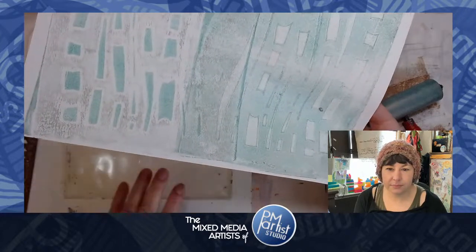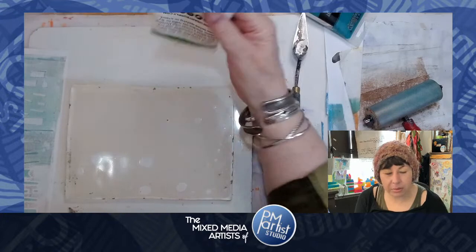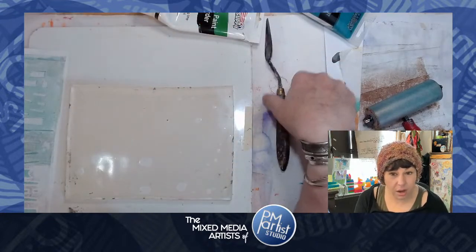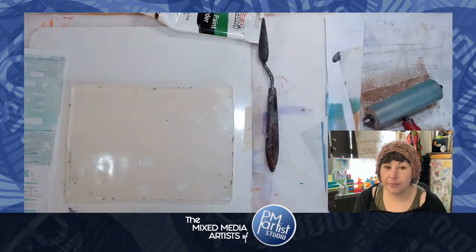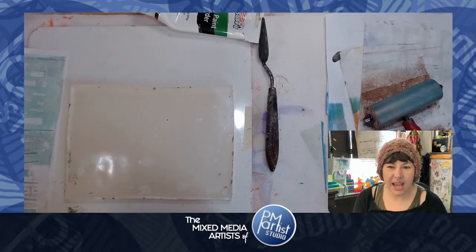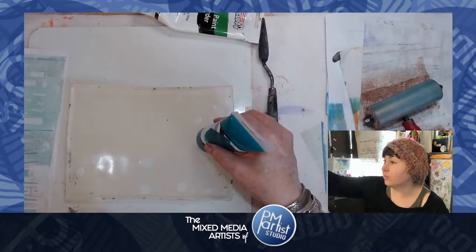No, my surface is ready to go now. Yeah, because you can mix your paint on the plate. She usually likes to mix them in the little pots and ready to go. I think that little bit of retarder on there kind of helped. I love this turquoise, and I've never really loved this before. It's never looked like that, but maybe mixed with a little bit of the gold. It toned it down. See?